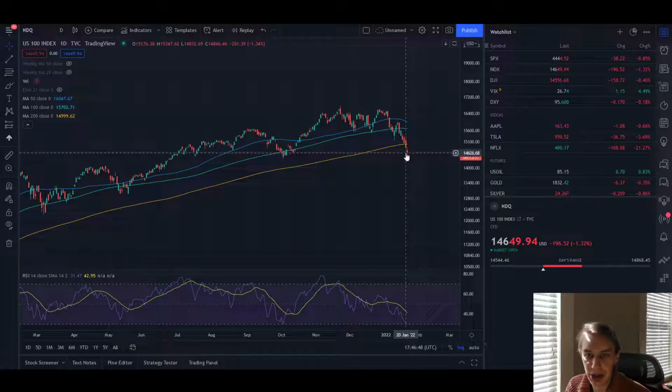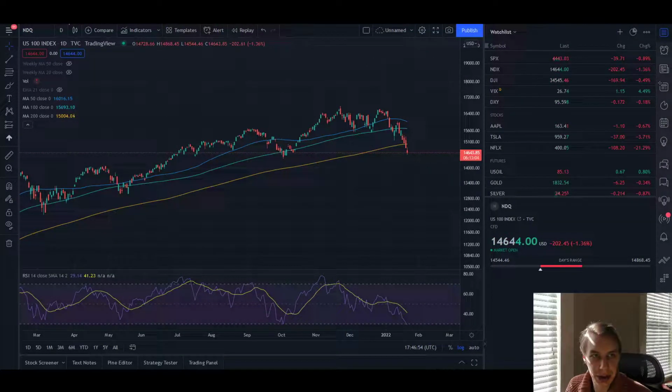So I'm not trying to be doom and gloom. We're not doomed by any means, I don't think, right here. But I really would like to see the NASDAQ reclaim the 200-day moving average soon, to be able to start feeling a little bit more confident about any kind of rally in the crypto markets being sustainable.